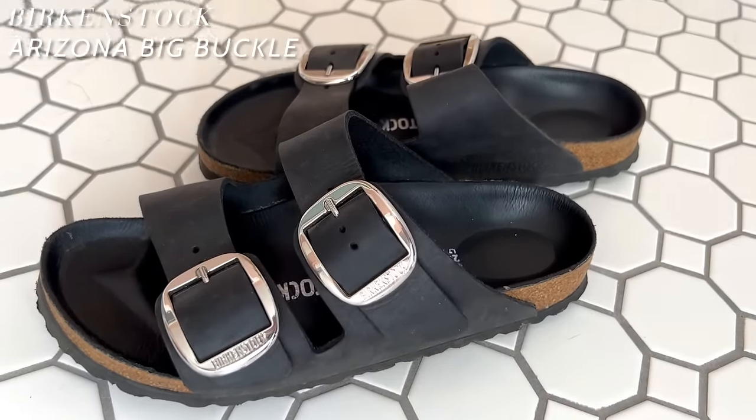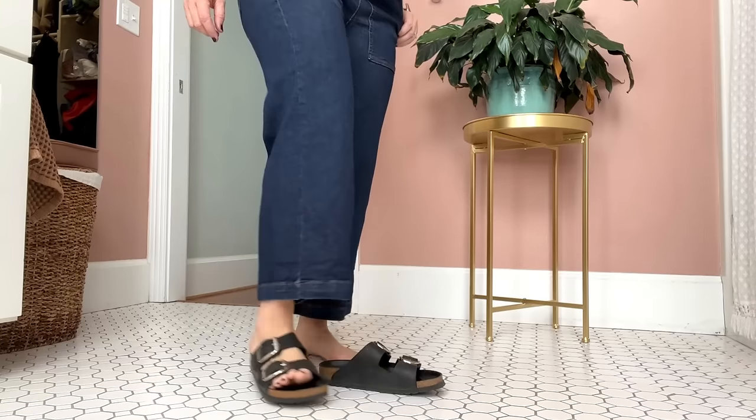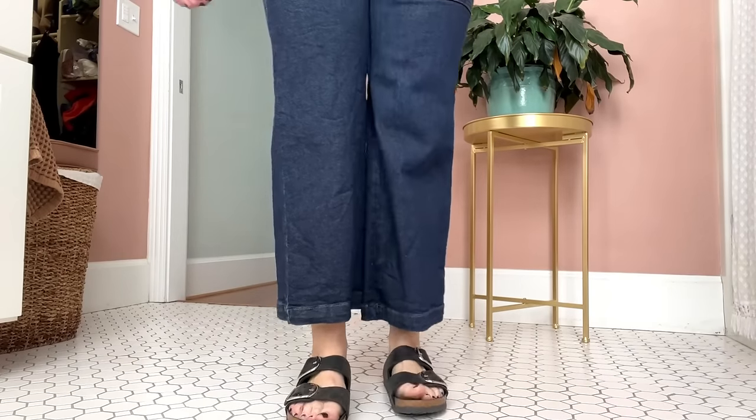I have quite a few pairs and I especially love the big buckle style that has come out in the last few years. We know Birkenstocks are comfortable — they fit on my foot well and kind of hide my problem area without rubbing or making it more painful. They're cool, offered in so many beautiful colors and styles. I've tried the Madrid; they're super cute but they don't stay on my feet. Any styles that go between your toes or aren't covered on the sides aren't for me. Arizonas, especially the big buckle styles, are where it's at.